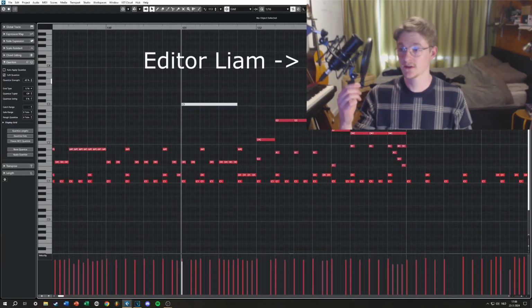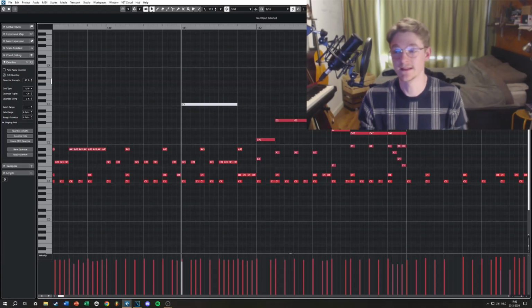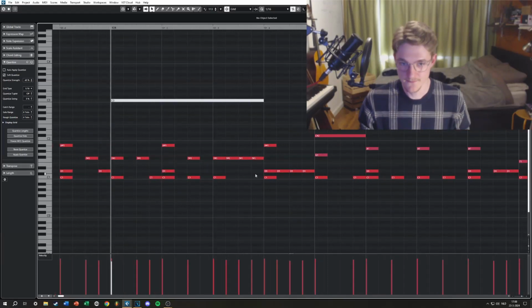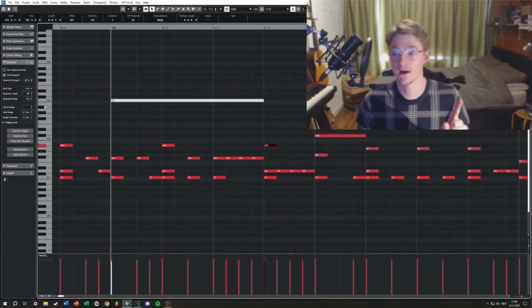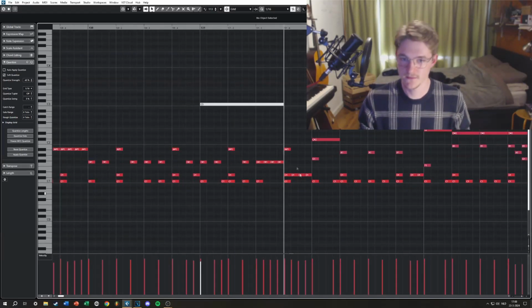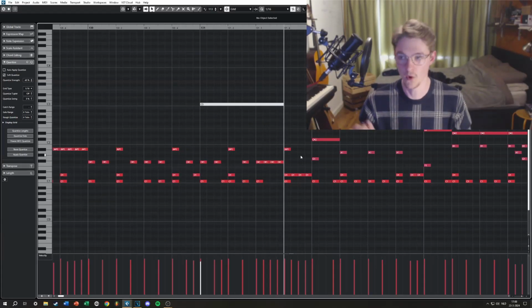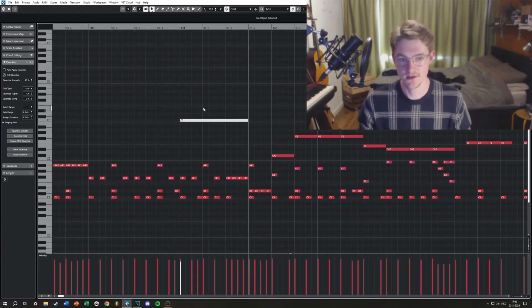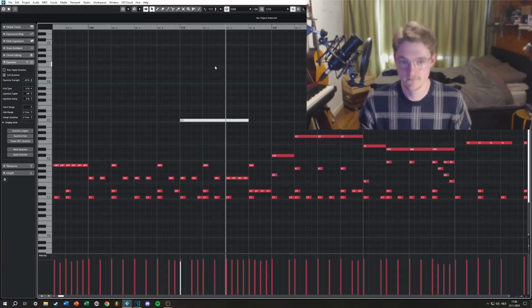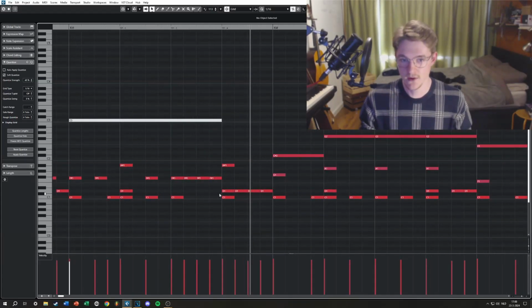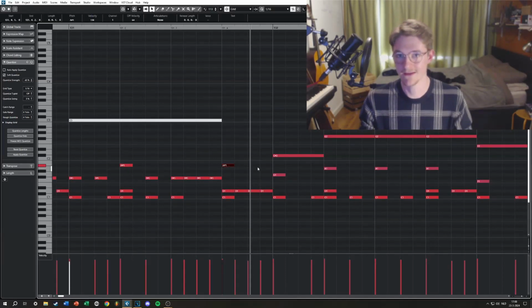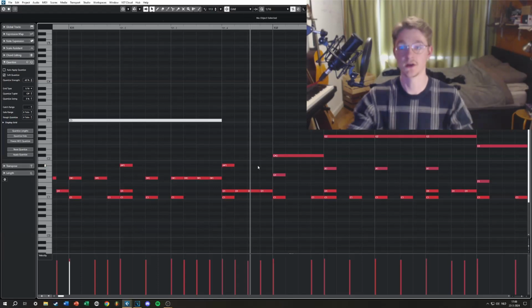Hello there, this is editor Liam from the future. Past Liam really didn't explain this part very well, so I'm going to try to do it. As you can see right here, I have 4 snare hits, and above that, only a singular hi-hat note. These little things are what really make your drums sound realistic, or not, because you can hear this part. You only have enough arms to play these 4 snare notes, and you don't have that much room left to have a lot of stuff above it.